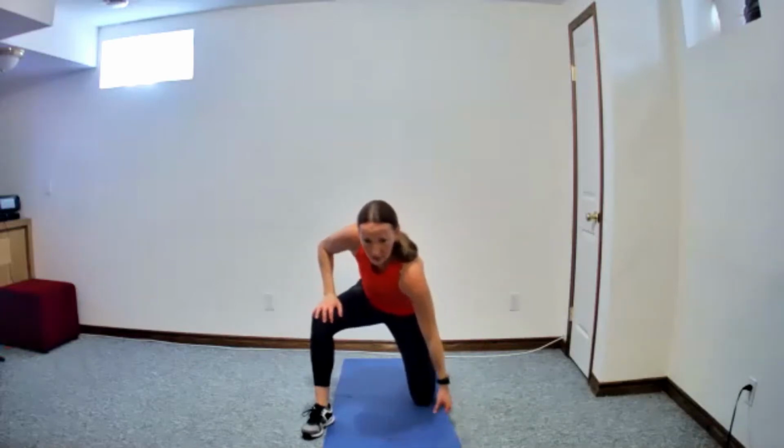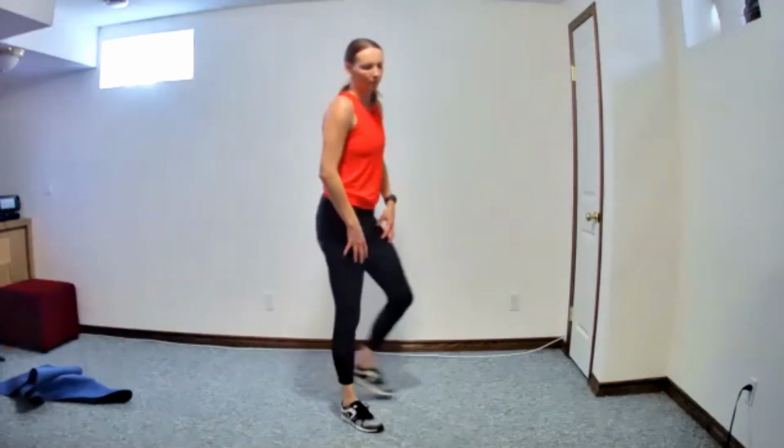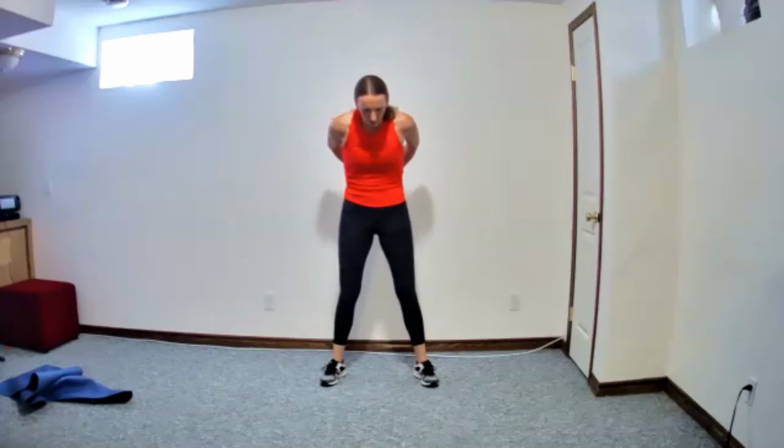We'll come back to standing for this one. I'm gonna do a standing move really for a core. A little bit more targeting those side ones, those side abs, those obliques. And also try to get a heart rate up here a little bit again.